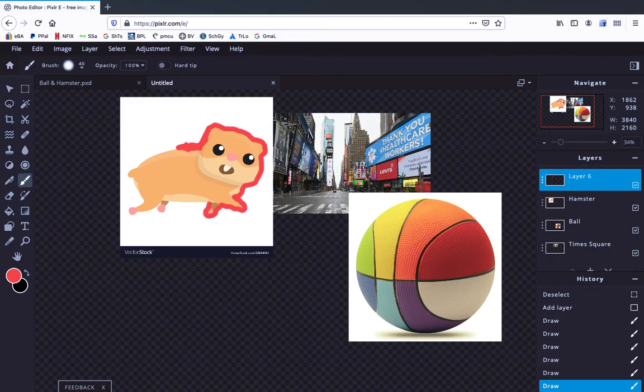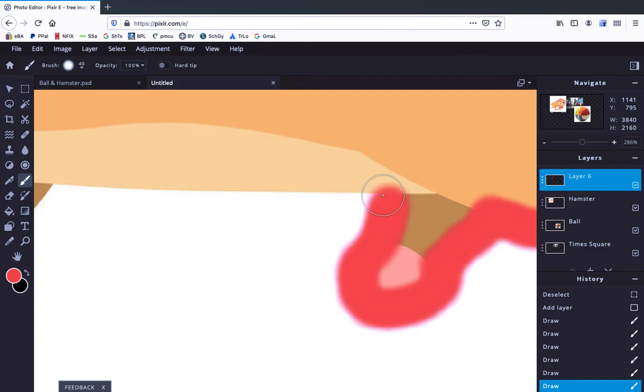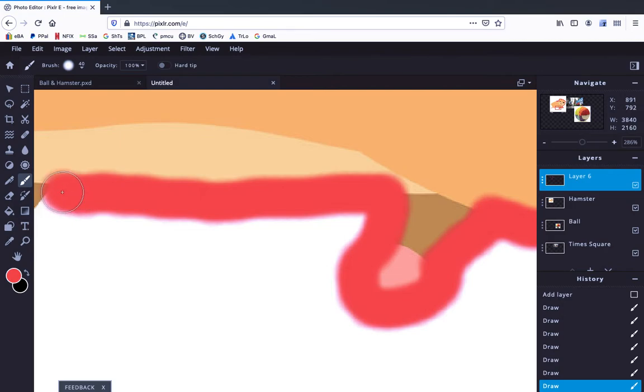If you're using a phone, I believe you can do a pinch on your screen and zoom in and out that way. As far as toggling to the hand tool on a phone, I don't think you can do that. So you'll just have to go and actually click on the hand tool. But you may be able to use a two-finger pinch or separate your two fingers to zoom in and out. Pretty standard when viewing image files on a phone. Those are going to be really important as we move into the next portion of cutting and pasting these images.